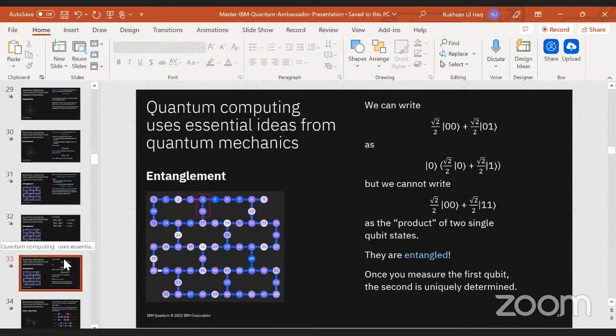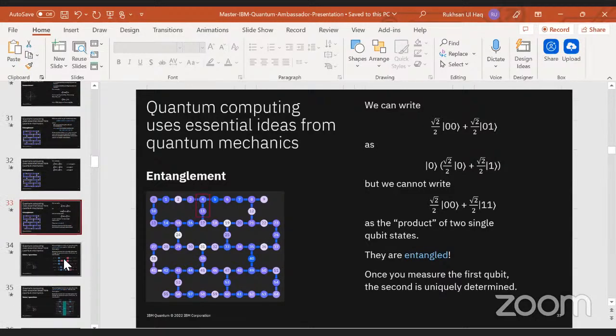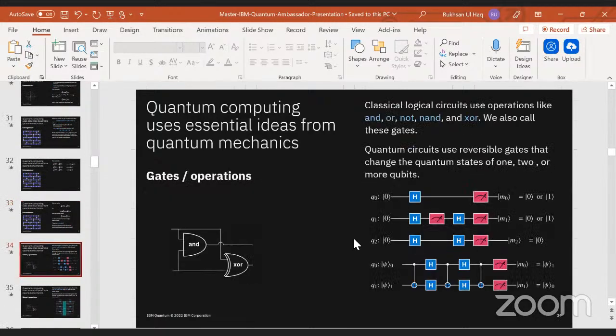And as we keep going, later on, if time permits, I will try to show you how to implement this. If you want to go on IBM Quantum and try to get one entangled state, say one of these states which I was just showing, I can show you how to implement it on a quantum computer. Let's see how far we can go.